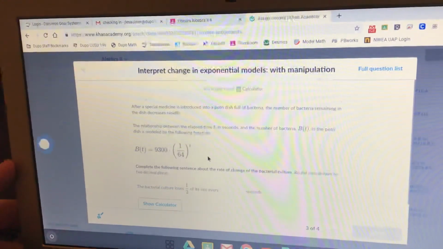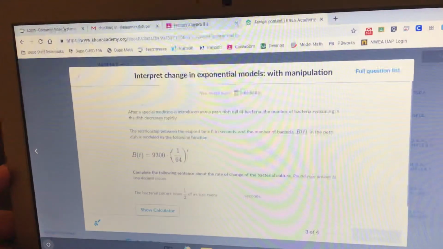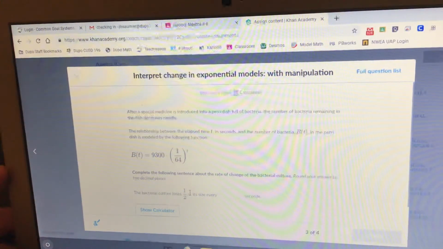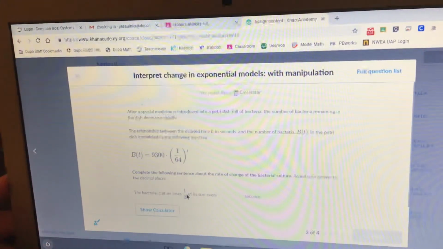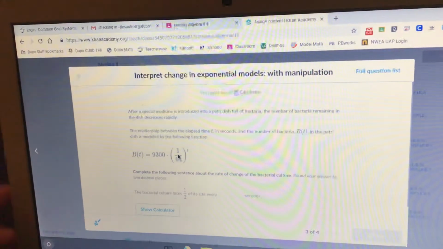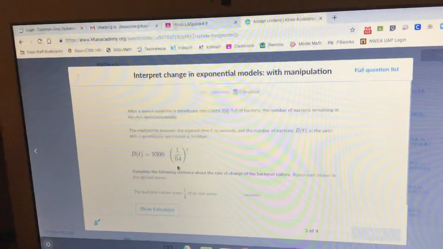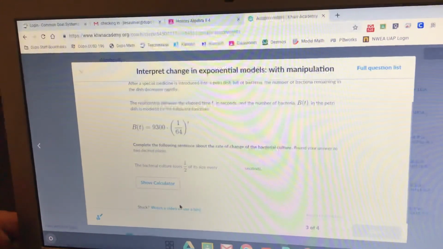Okay, this was the other type of question that they were throwing at you. This is almost kind of backwards now. Here they give me this fraction, and they want me to figure out the speed for this other fraction. If you notice, 1 over 64 is actually a power of 1/2. That would be 1/2 to the 5th, I know that because 2 to the 5th is 64. Let's see what hints they have here for us.